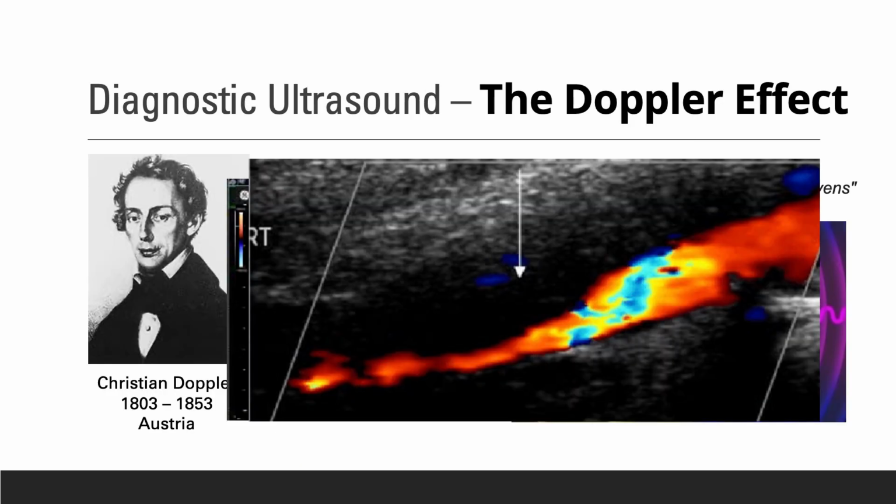We also have the Doppler effect as well. I showed you that ovarian mass with all those blood vessels lit up in red. And the science behind that is said to go back to this guy, Christian Doppler. Again, we're back in the 1800s. He was an astrophysicist, and he thought that stars changed colour depending on whether they were going in one direction or another relative to other stars. And that was sort of the theory about the Doppler effect. And there's a lot of papers written currently about whether that really exists. I'm not going to bore you with that.